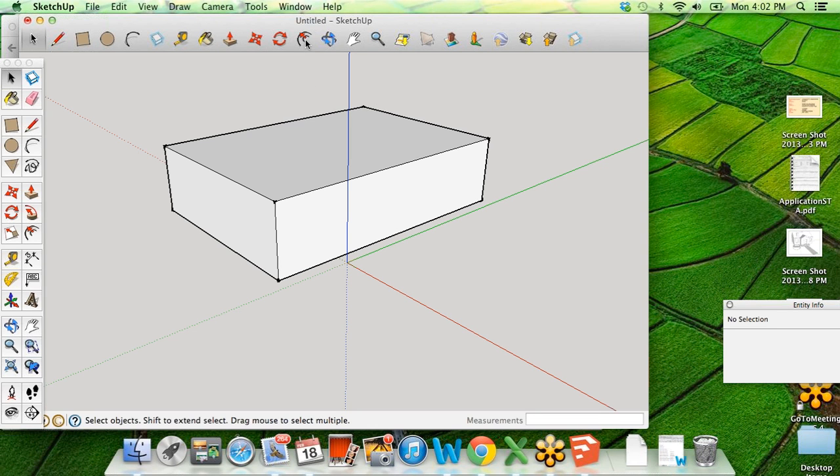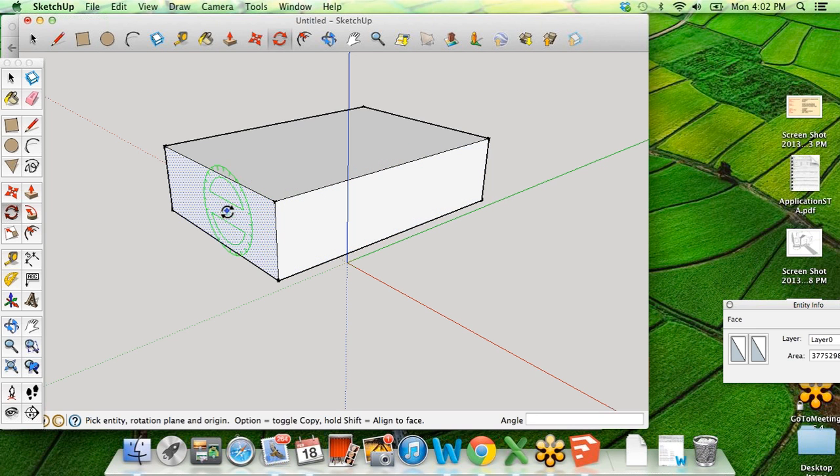And we're going to rotate it using this rotate. And when I click the rotate, we get this. And so it lets us rotate based on the axis.